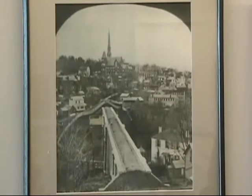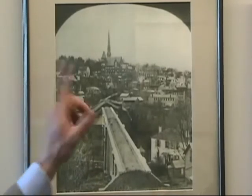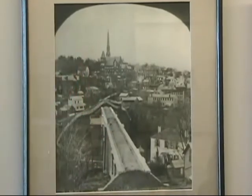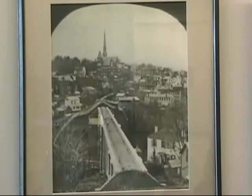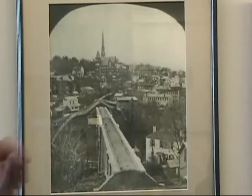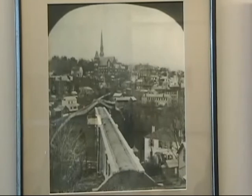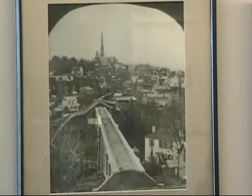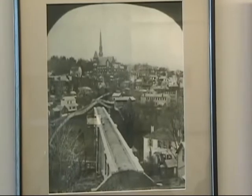But here you have the promenade going into town, and if you look at the older shots, you'll see these churches all had these tall steeples. And that would be probably 1880s, 1890s. And then later on, about 10 years later, we got all those storms we get here, and you see all the tall steeples are gone. All the churches had those big tall steeples and then the storms just wiped them out. They got blown off. You can imagine that thing coming down at you.